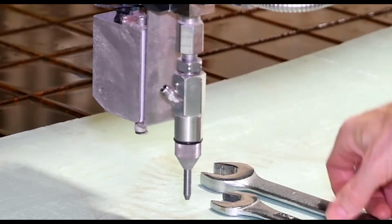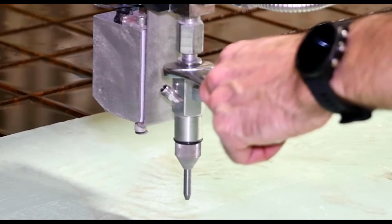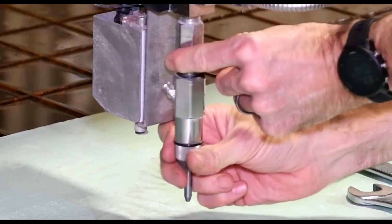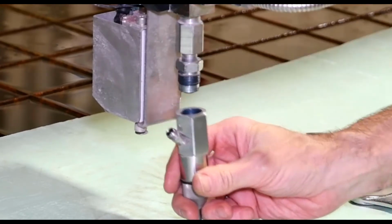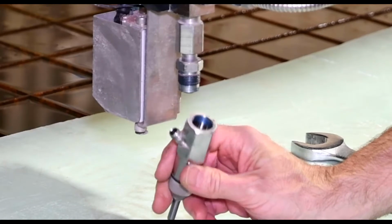So we're going to take off this lower portion here. I can just basically loosen it up and then thread it off from there. So now we'll take this over to the bench and take this apart.